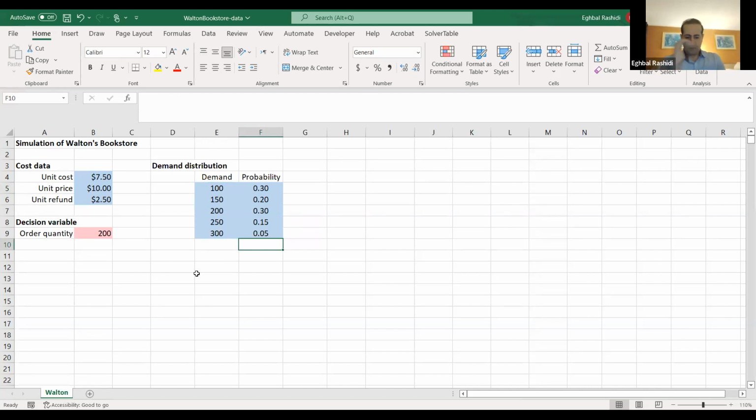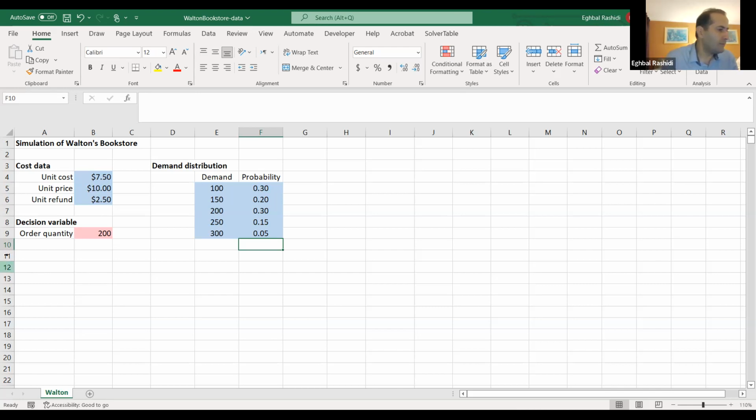So how should we approach this? Because the demand is uncertain, we know that this is the probability distribution. We need to generate a sample of this demand, and we're going to repeat that a number of times, say 1,000. And for each of them, we're going to find the profit. So we're going to have profit for 1,000 experiments. And then we can find the average profit for all those scenarios and the standard deviation of that. That's going to be our point estimate. And based on those, we can actually build a confidence interval, right? So let's do that.